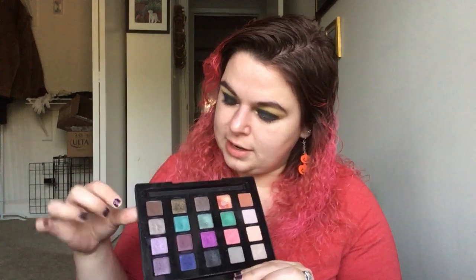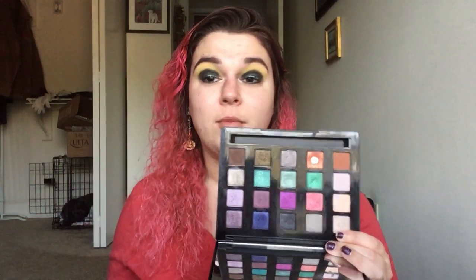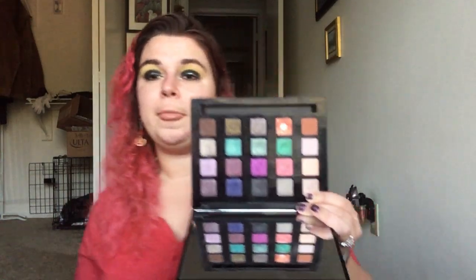I recently used this shade and this Delete shade. So this was all over the lid and Delete was in the outer corner. And Delete was all the way off my lid before I even got to school. I live like 20 minutes from my school. So that's not great. So I'm a little concerned that this has gone the way of the Balm Jovi palette, where it's kind of lost some of its impact and it's maybe not good anymore.